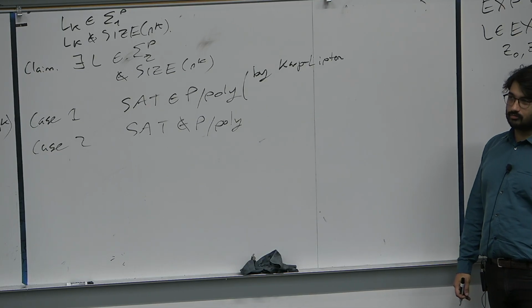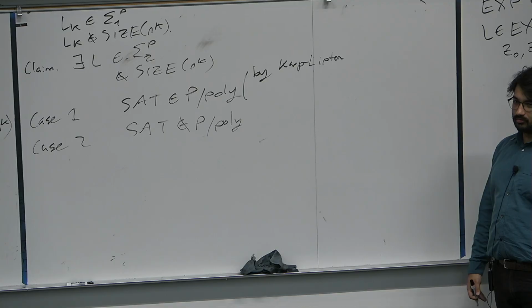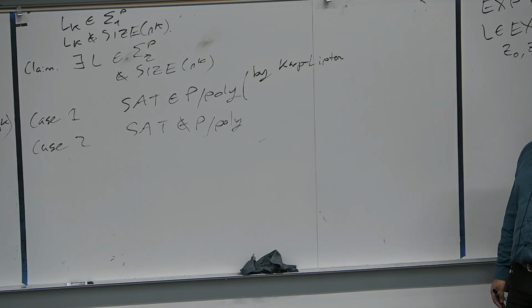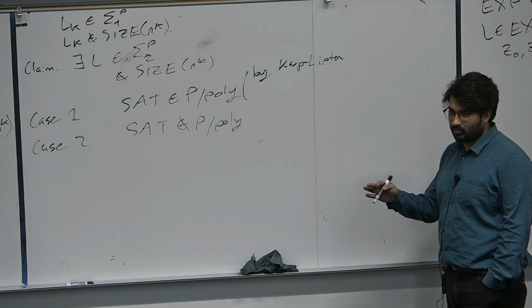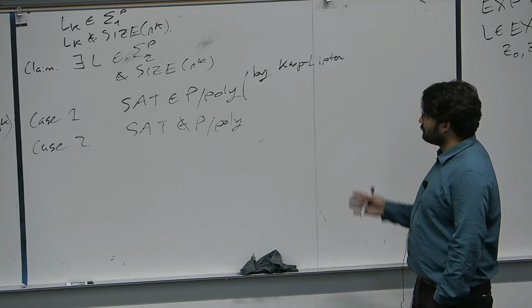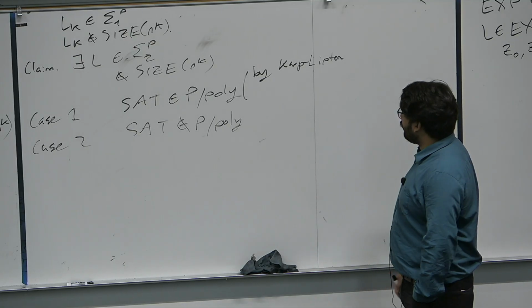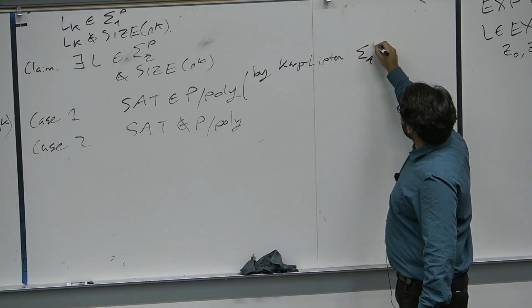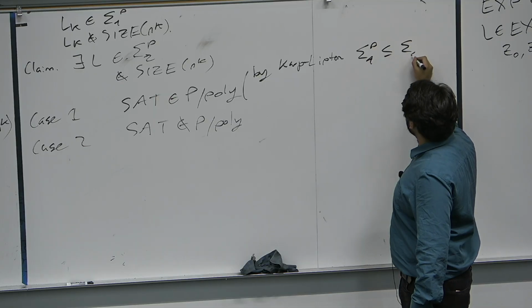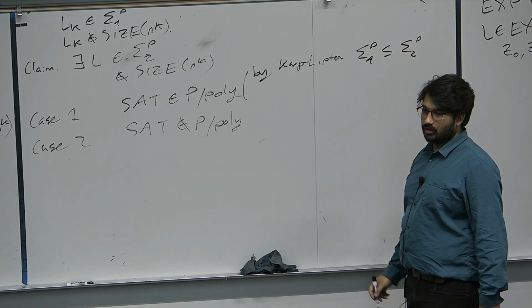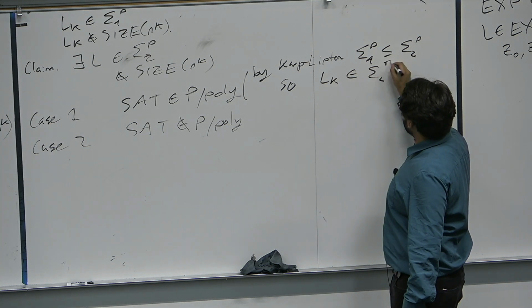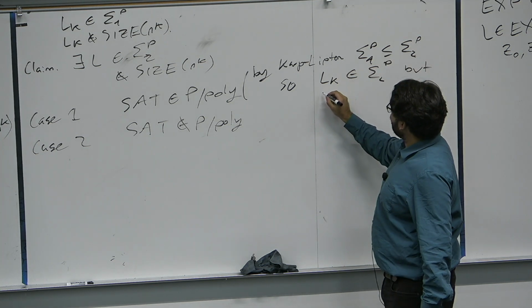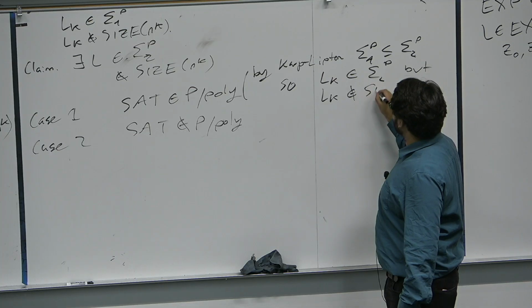Base level? Not quite. We went from for all exists to exists for all. We can only collapse to the second level, sigma 2. I think it's open if you can collapse it further. We're pretty certain it's around there, maybe a little bit less, but not to NP, I think. By Karp-Lipton, sigma 4p is then contained in sigma 2p, right? So LK is now in sigma 2p, but LK is still not in size n to the k.